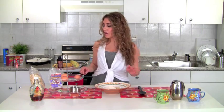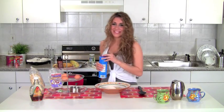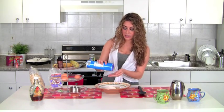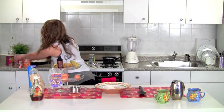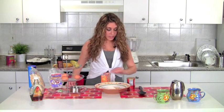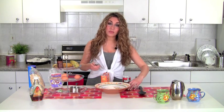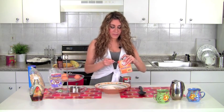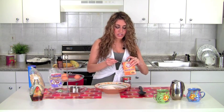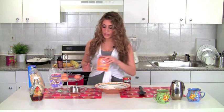Next we're going to add some sea salt — just a pinch of salt, that's all you need. One pinch, two pinches, and a half of salt. Now we're going to get some baking powder and baking soda. I'm going to measure out one teaspoon of the baking powder and half a teaspoon of the baking soda. I always do one and a half measuring of each, because they actually help the pancakes grow and expand upwards and outward, so that's why you need both of them.